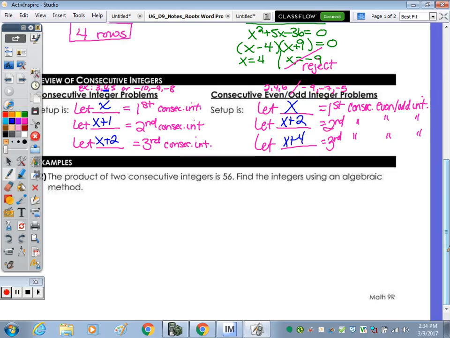Down at the example, we've done these already in linear equations. Now it's going to be different. Instead of adding the numbers, product means we're going to multiply, and we'll end up with X times X to give us X squared. So we have the product of 2 consecutive. Let X equal the first, and then because it's consecutive, X plus 1 is the second. Product means you're going to multiply. So we're going to take X and multiply by X plus 1 equals 56.